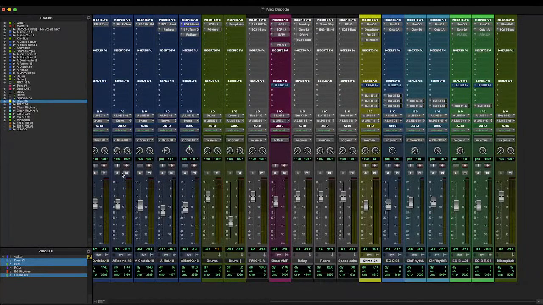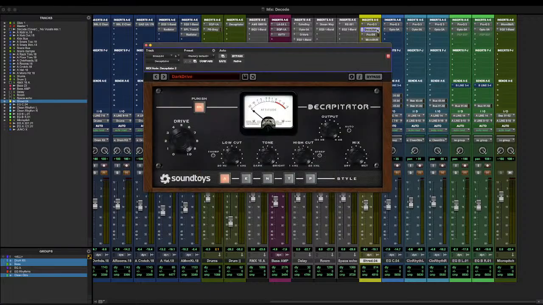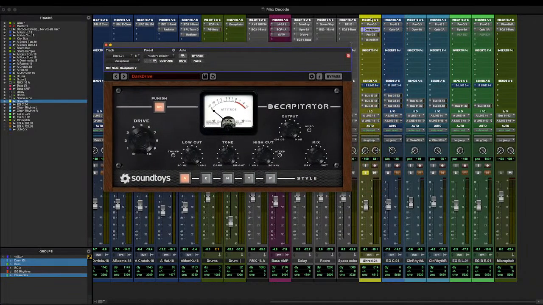This shred track, I'm doing a lot of processing on the actual track, and then I have the reverb delay thing going as well. Let's see, there's an EQ where I'm just rolling everything off, but the Decapitator is adding so much. Listen to this before and after. Let's take all this off. But this Decapitator just makes it so nasty.